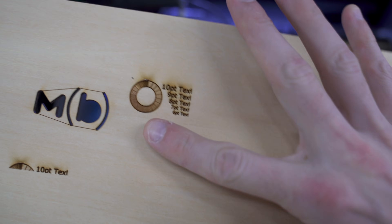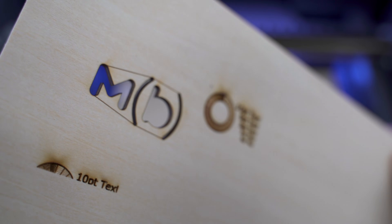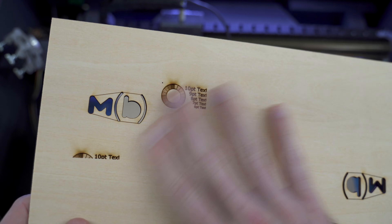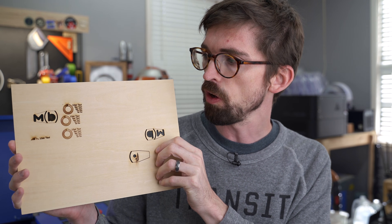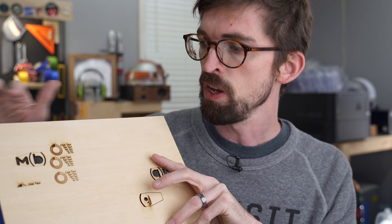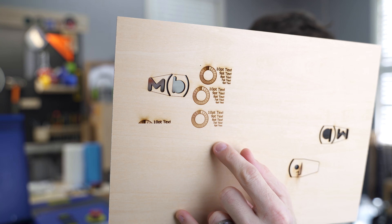That did a pretty good job — this is fairly small, about the size of my finger. We did get some scoring and it looked like it was going in pretty deep, so I could probably bring the power back a good bit. A big thing with a lot of these units is there's going to be a lot of trial and error to figure out your real settings. For raster engraving and even cuts with this really thin basswood, this does a really good job. You're going to have to balance speed and power — if you double the speed, you probably need to increase the power, but eventually you'll get charring or the belts will start to slip.